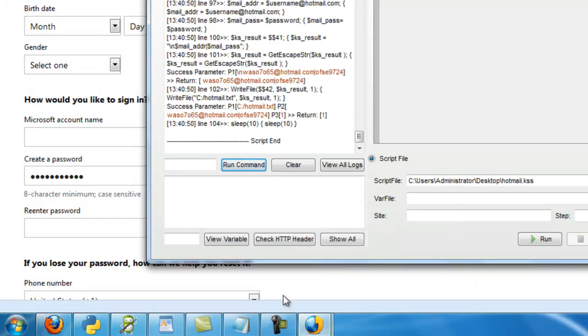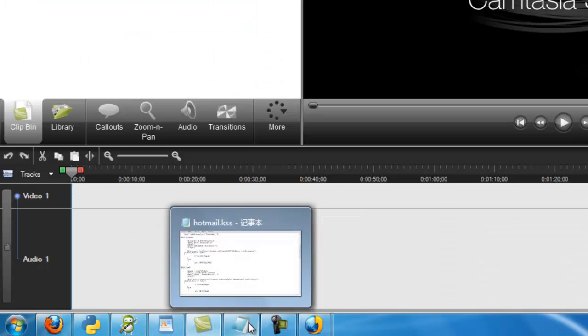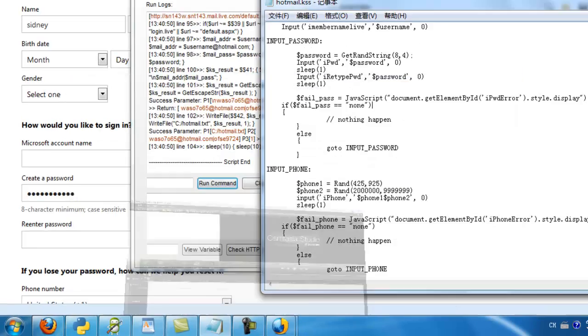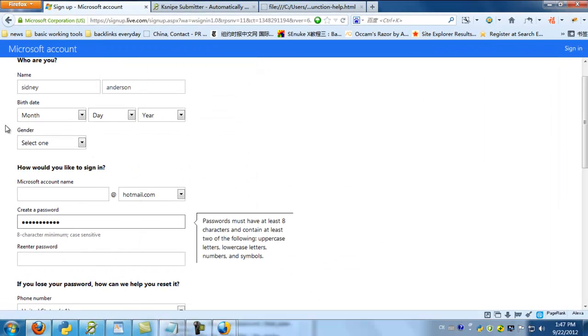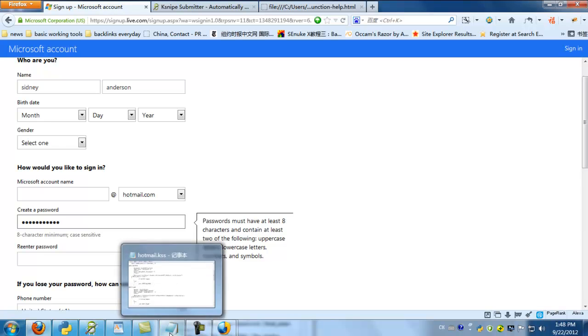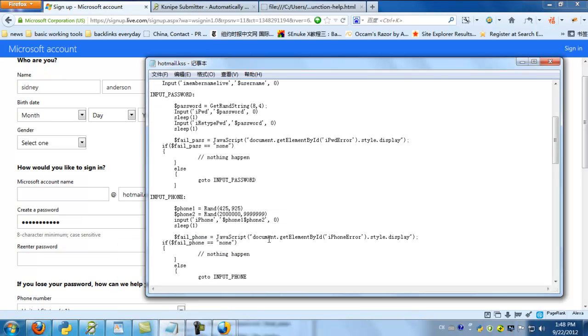So in my script, if your password contains the first name or second name, Hotmail will give you a note that your password is invalid.